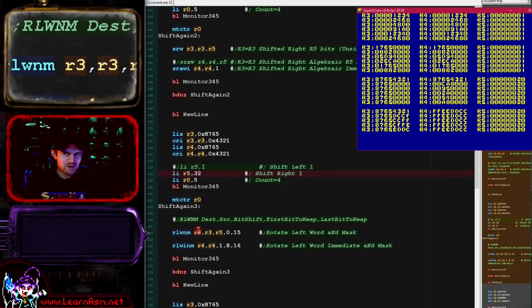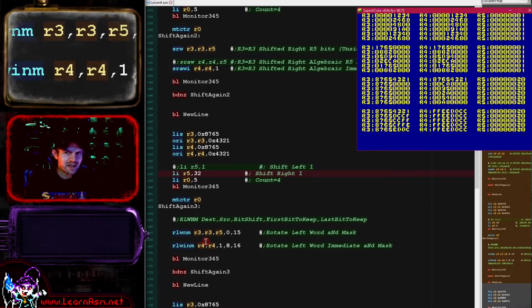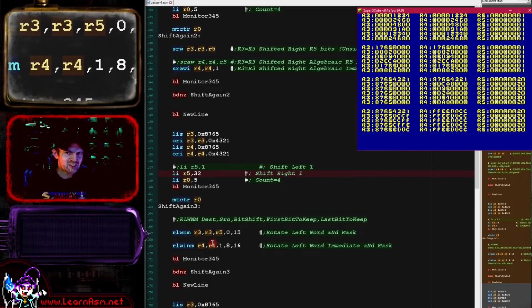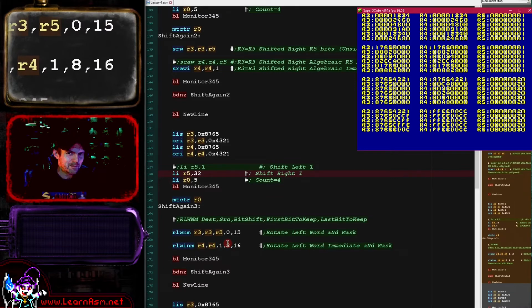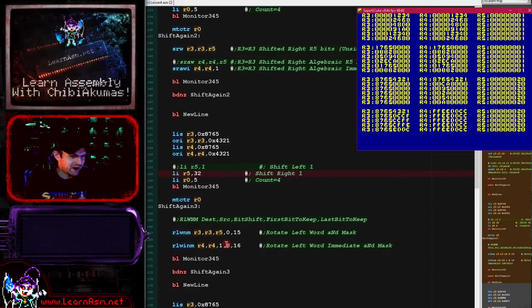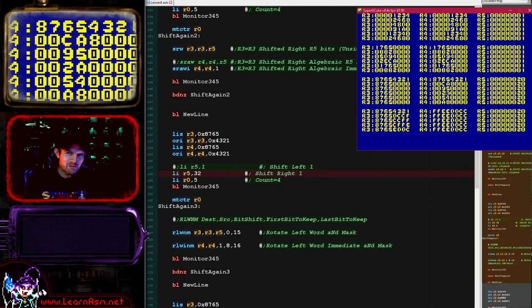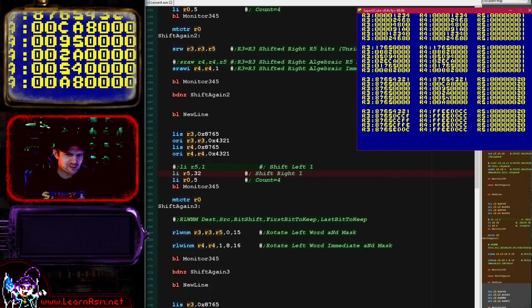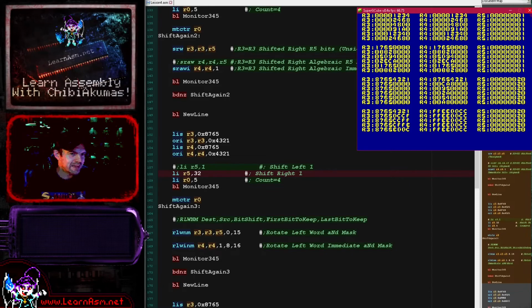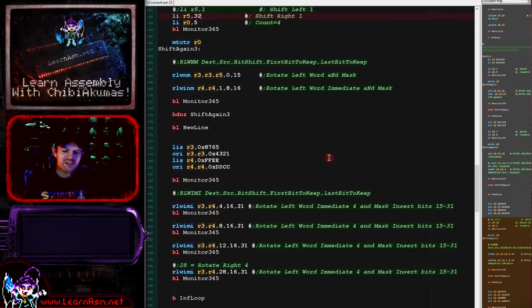Now, this time we were using RLWNM. We can also do RLWINM, and the immediate is the number of bits to shift. So this one is rotating R4 by 1 bit into R4, and this one is keeping bits 8 to 16, which, as I say, in IBM bits, are basically these bits here. They're 8 bits from the most significant bit and all the way up to the halfway point of the register there. So that is masking and only keeping a certain part of the register. Very handy. But the PowerPC goes even further with this absolutely amazing command here.